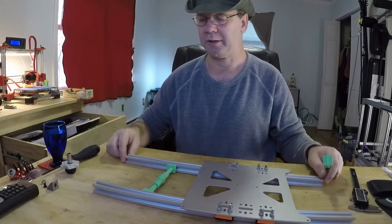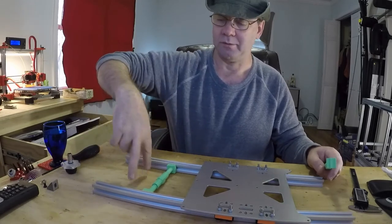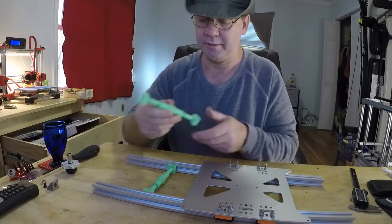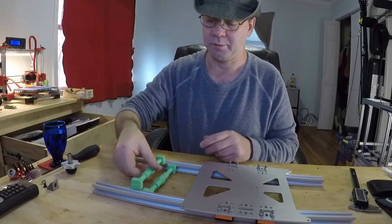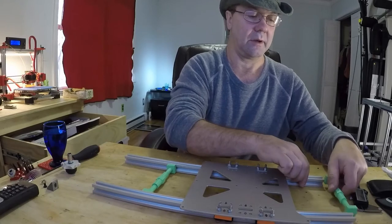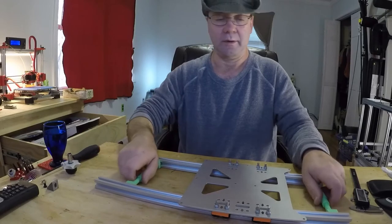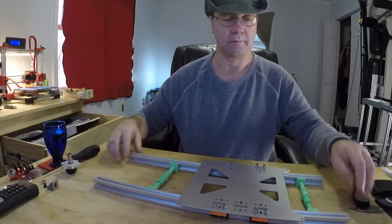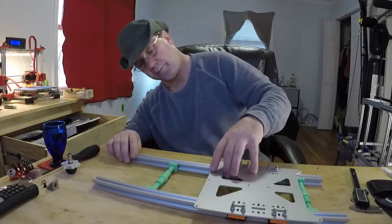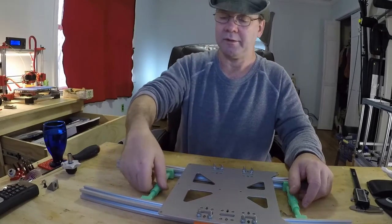The other thing is you don't want to bring them all the way out, because wherever your frame's going to mount, you're going to want them out of the way. And then make sure they're approximately the same. And just slide it in there. There we go. You're almost there already. Now just spread them.